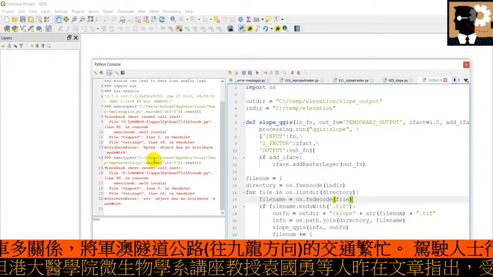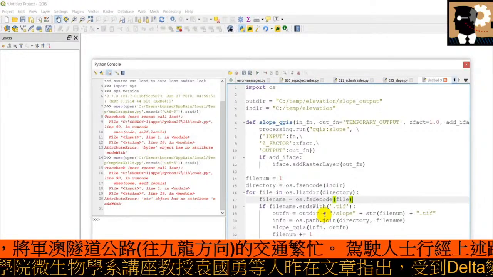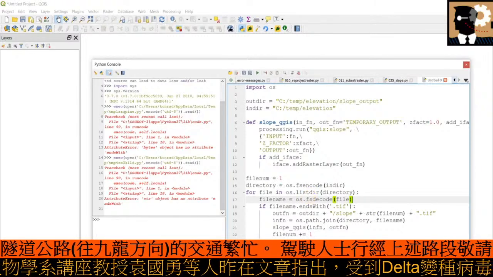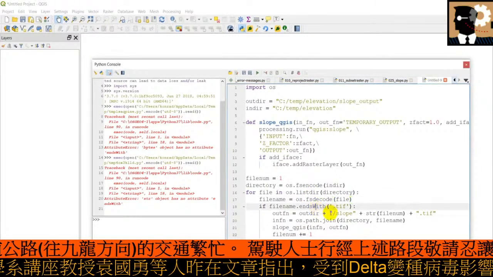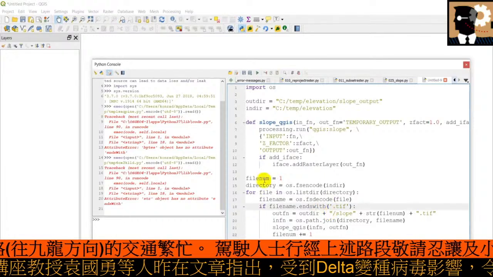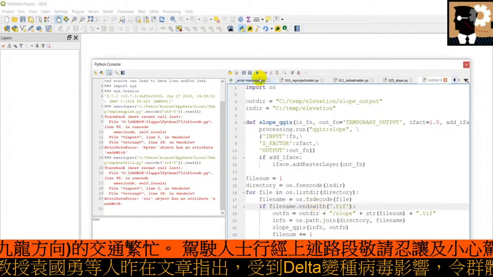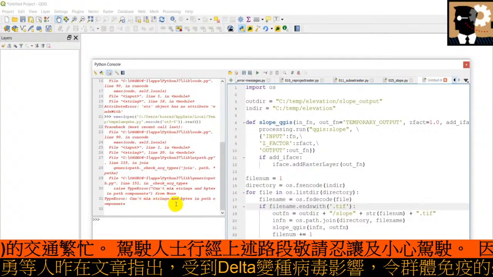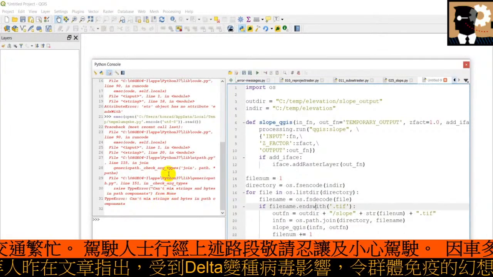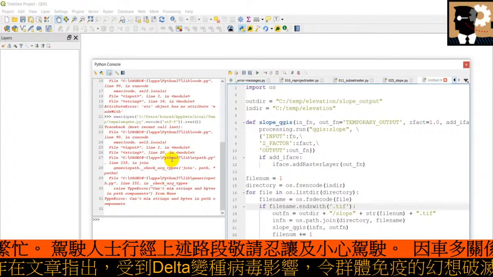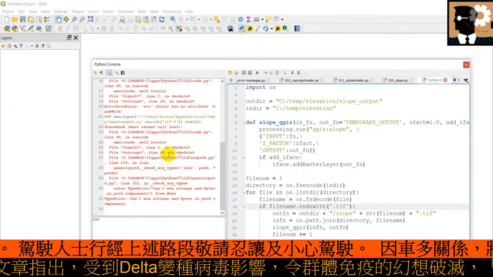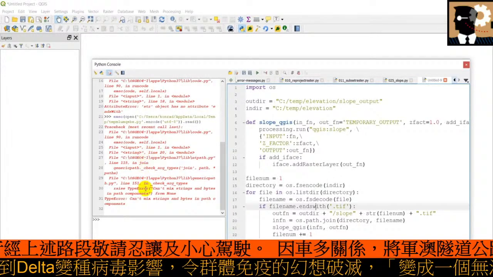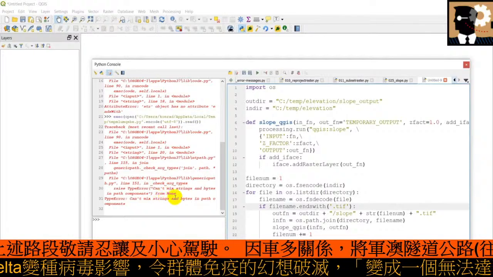Let's click run. And we have, so we've got if file name ends with, let me just check that one again also. Okay, and I think the problem here is this needs to be a small w, not a large w, a lowercase, and let's click run. Okay, and now we have another error. Line 20, and it says can't mix strings and bytes in path components.